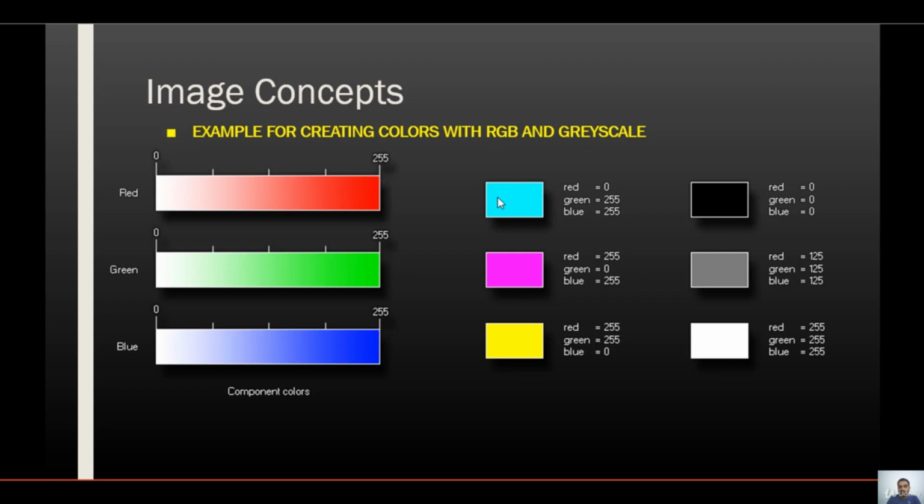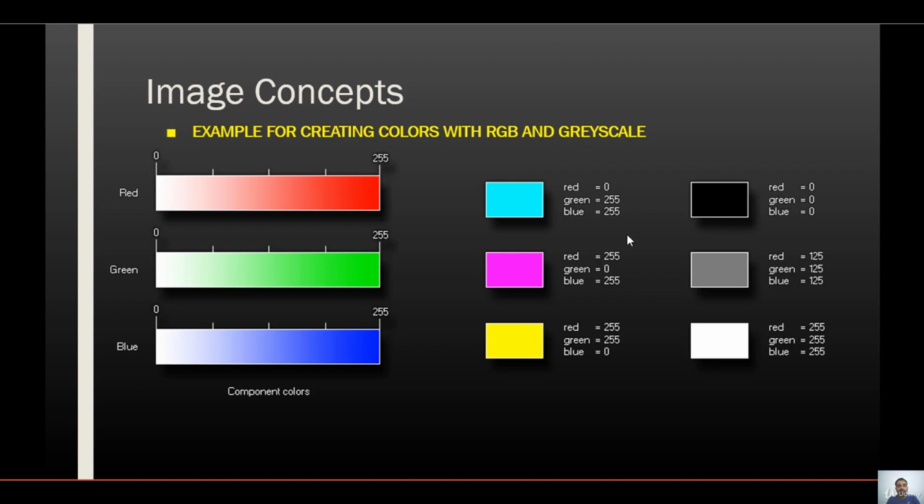Green and blue combine together to form this color, then red and blue combine together to form this color, then red and green combine together to form this color. And if you change the values further, for example, if we add 100 to green, it will be another color. Here also, if you reduce red to 50, then it will be some other color.